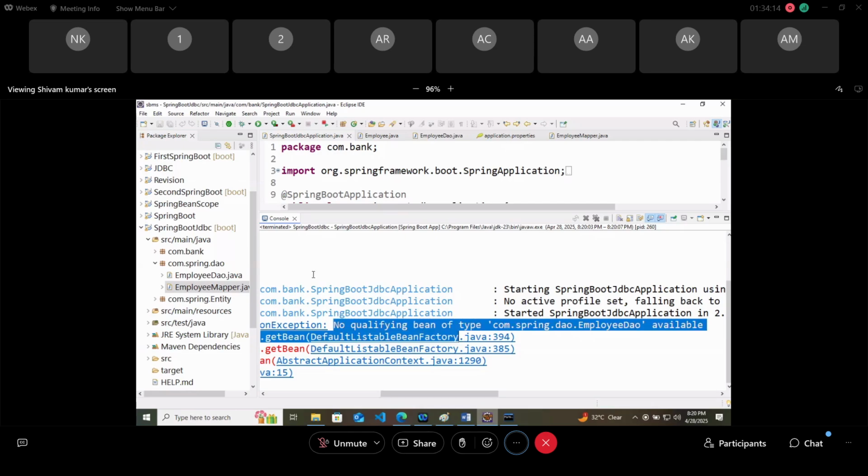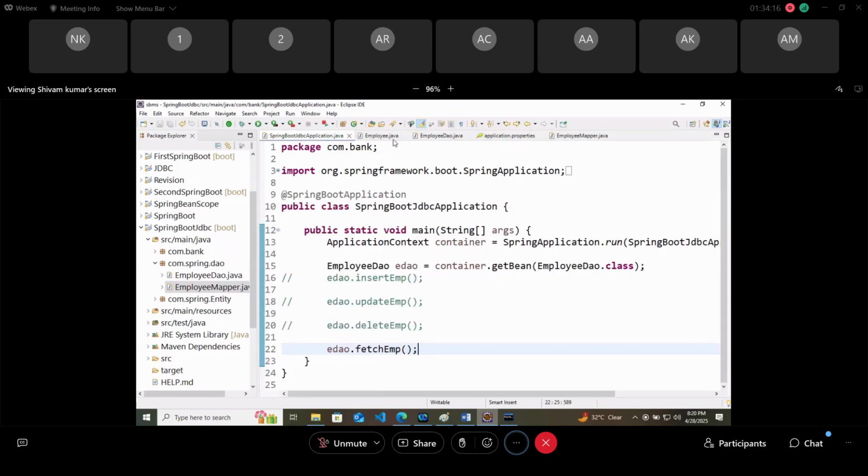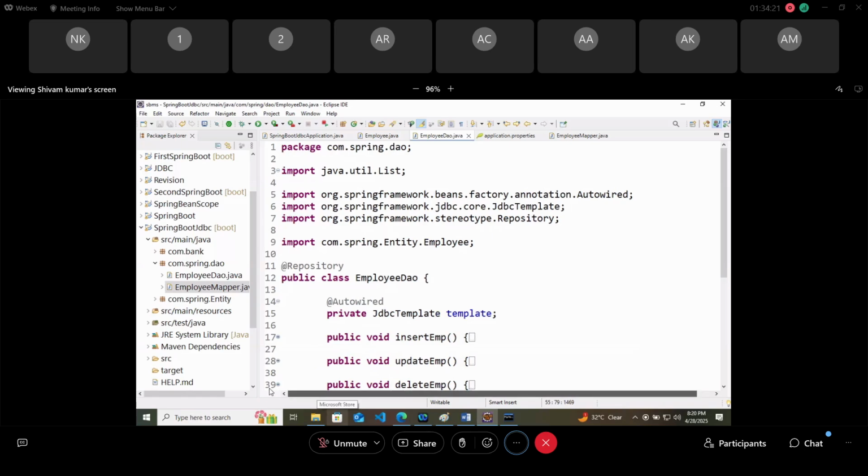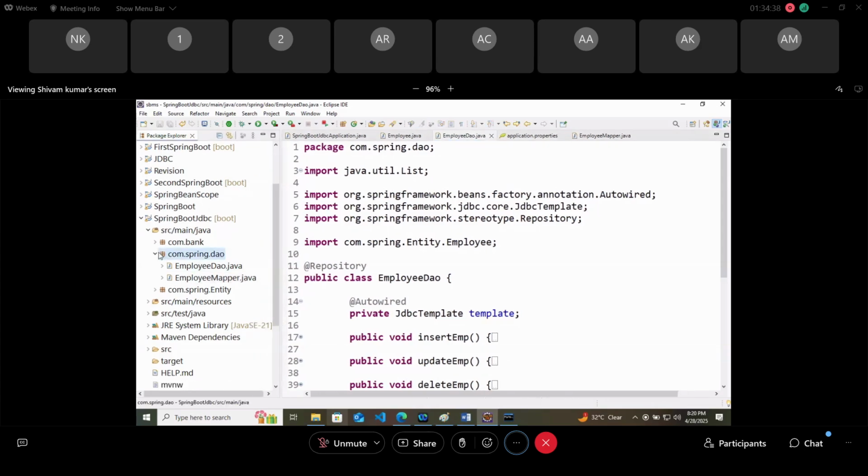No qualifying bean of EmployeeDAO. Okay, so there is a problem in this project now. The problem is our base package changed.